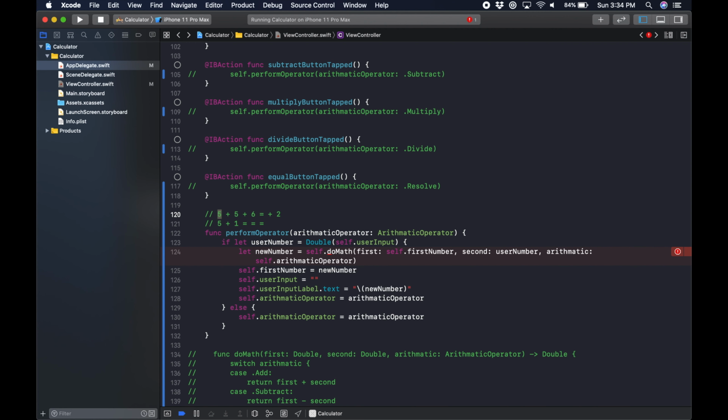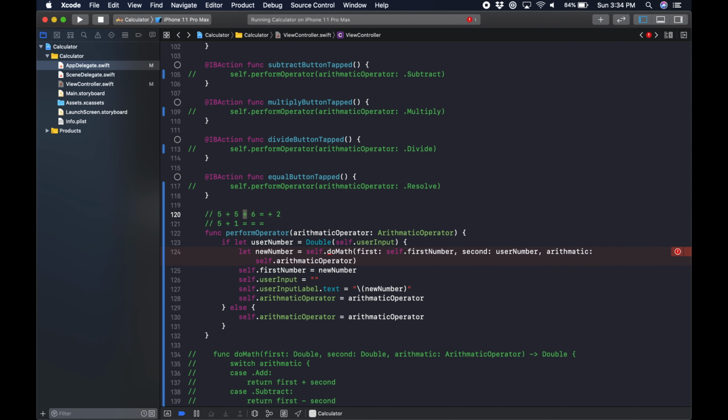And this is the part where it might get tricky, and we talked about this just a second ago. It doesn't perform the operation the user just typed. It performs the previous one. So if you're doing 5 plus 5, that doesn't immediately resolve. It only resolves once you press the next operator. So if you did 5 plus 5 plus, then it would squish the two 5s and the plus operator that it did the first time around into a 10. And so that's exactly what this does. It passes the previously saved arithmetic operator.